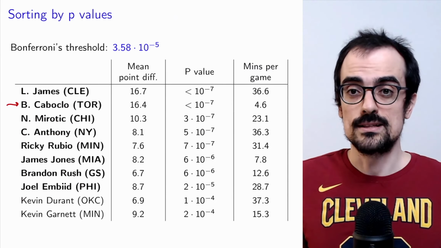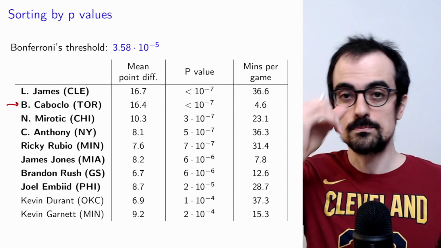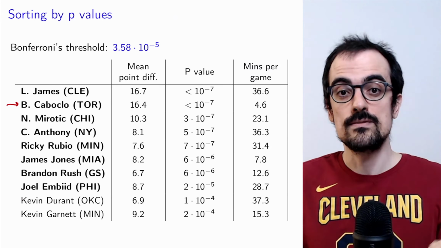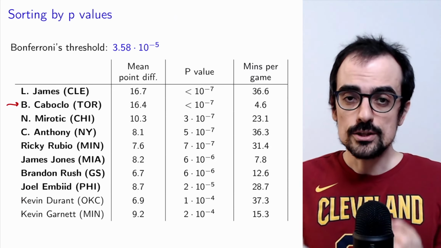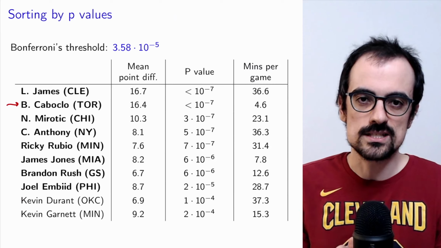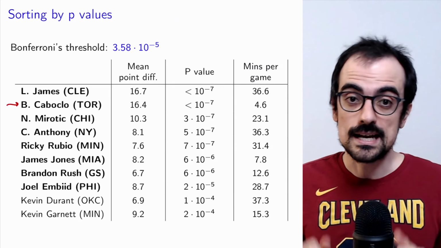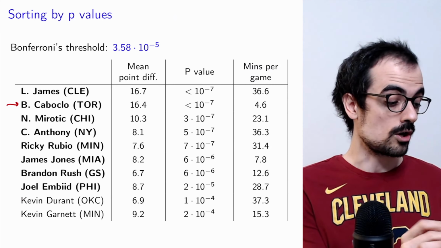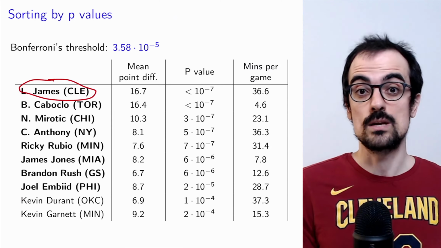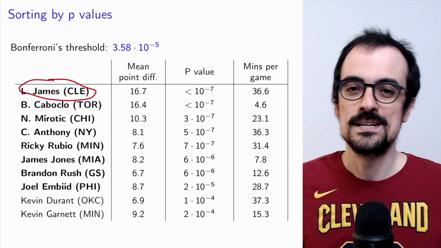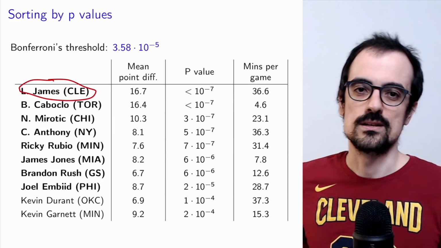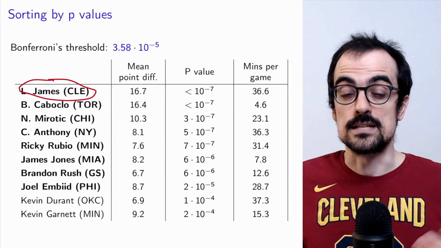But that's the good news. Without p-values, we got garbage essentially. If we just looked at the highest test statistics, versus using the p-values to order the players, suddenly the list makes a lot more sense. We identify players that definitely have a strong impact in their games, and in fact, LeBron James is the one that has the most impact when he was in Cleveland, and he played with players that were probably worse than the ones he played with in Miami. So that makes a lot of sense.